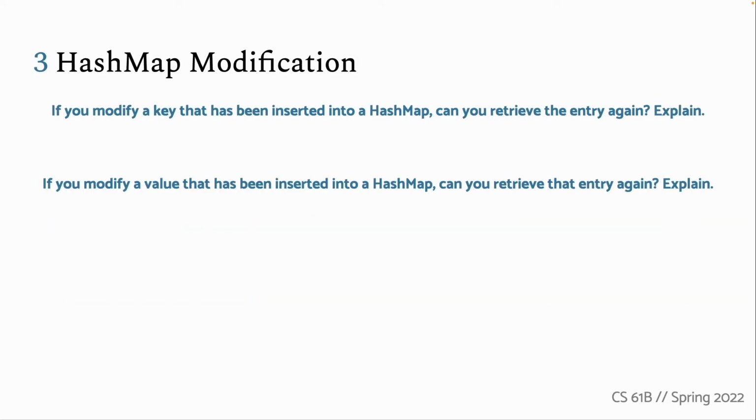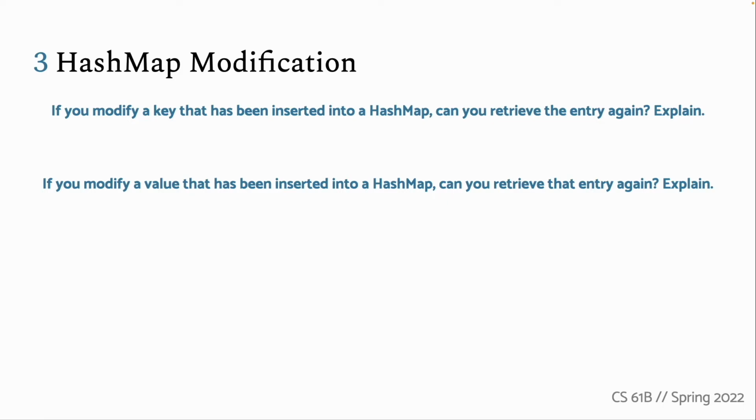Okay, so let's talk about hashing. Our first question is related to hash codes and hash maps. Here we're going to talk about entries, and just for context, an entry in this context refers to a key value pair. Hash maps have these entries within their external chains, and they are stored by their key. That's why the entry has to contain both the key and the value, so that when you do dot equals, you can compare against the key, and then you can retrieve the value.